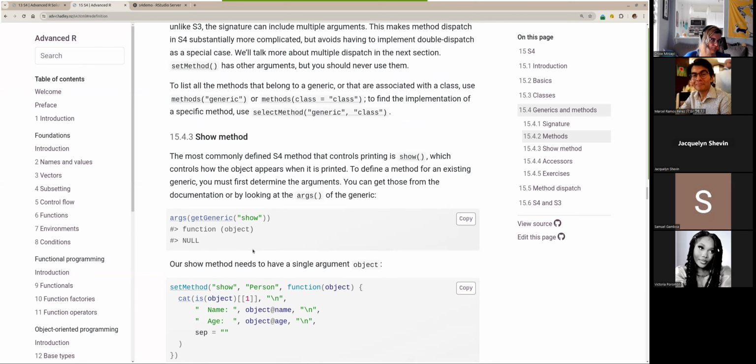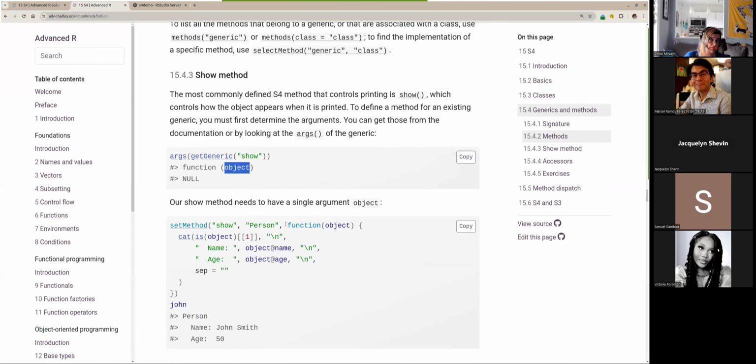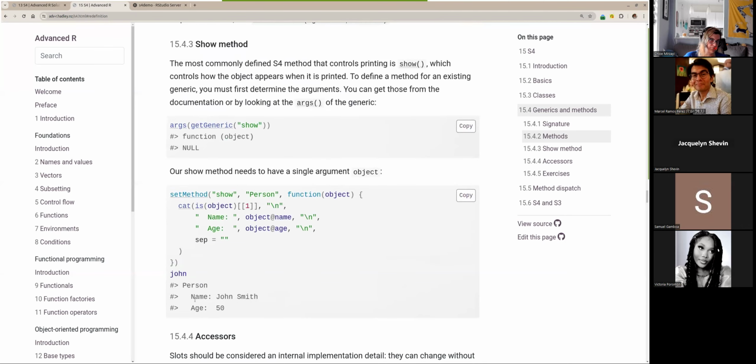So you can do getGeneric show to look at the arguments that should be in your method. In this case, it's just a single argument called object. So when you create your show method, you do function object for the person, and then the implementation of the show method, which usually uses cat to print out to the console some nice formatting for your class.